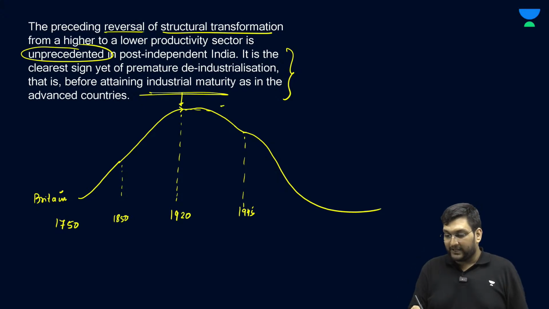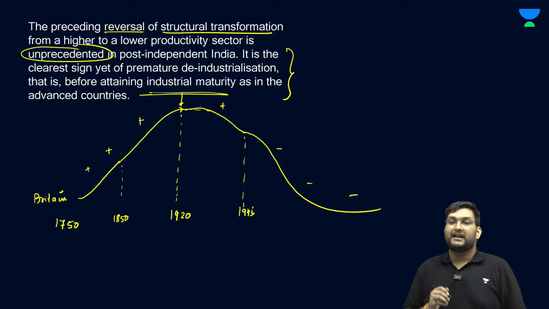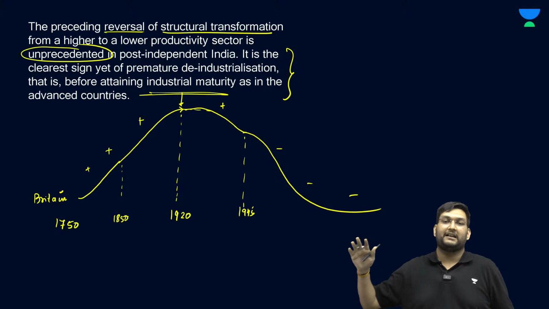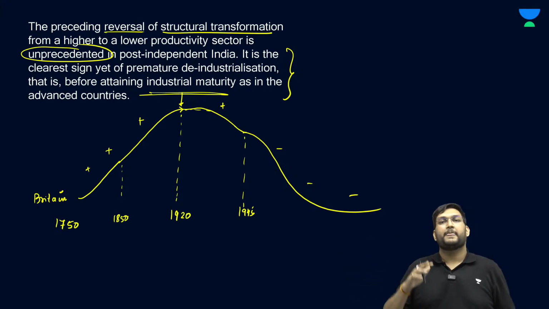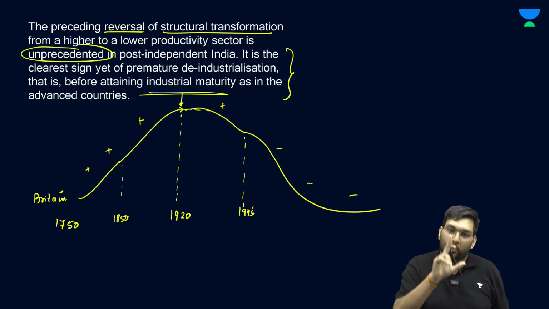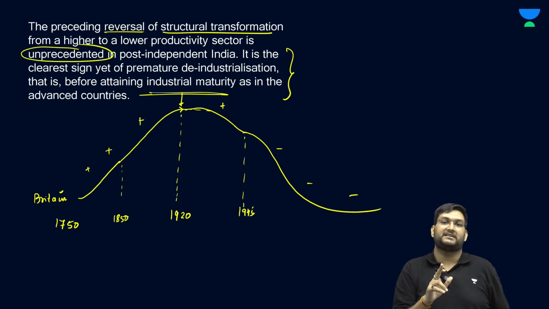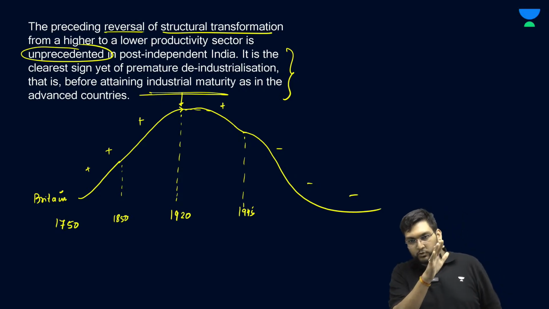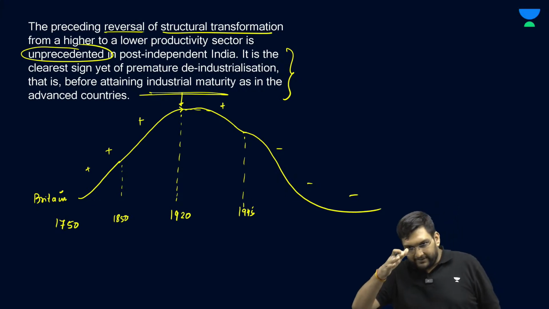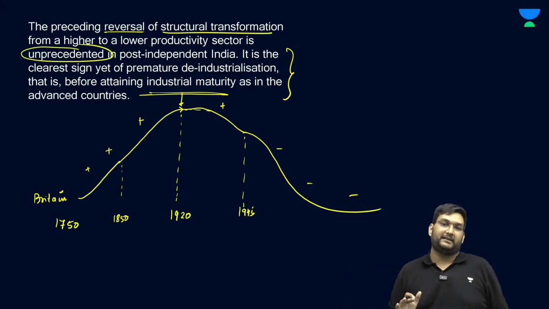Whatever positive we saw earlier is now negative, meaning it is losing in its industries. With China rising as the manufacturer of the world, Europe lost its position as the manufacturer of the world, and that is what is called deindustrialization. This is called pure deindustrialization. This is the correct definition of deindustrialization, which is losing your industrial maturity or output and coming down to a lower average in that regard.